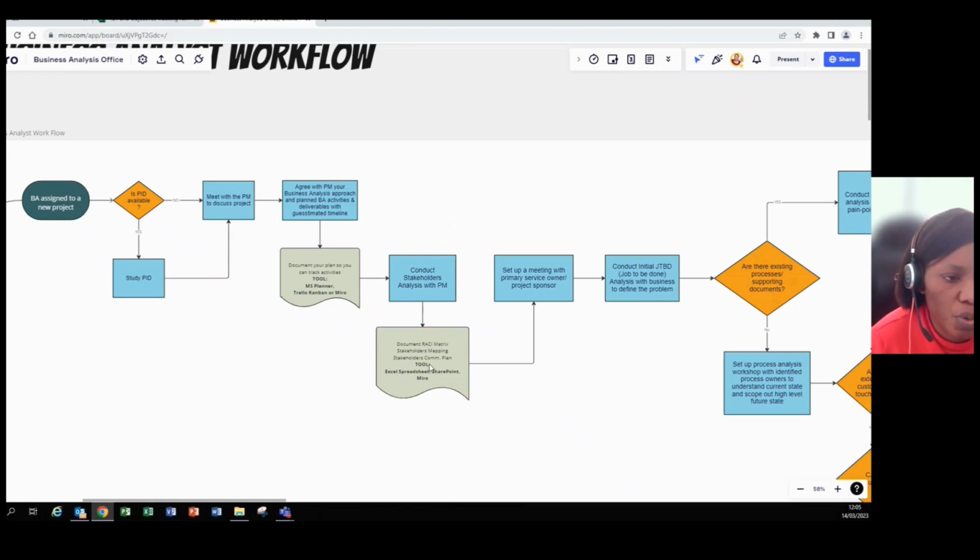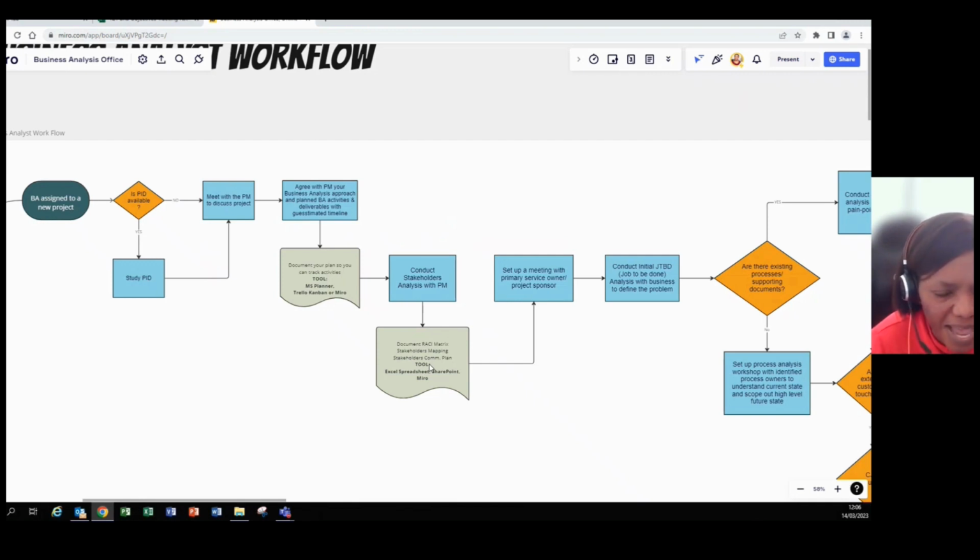And then after you've done this, you may want to do a power, interest, influence grid as well. And this is just to help you to know how to manage those stakeholders. So remember, you're not doing this on your own. You're doing this together with your project manager. When you're onboarded on a project, you don't just jump straight into gathering requirements.